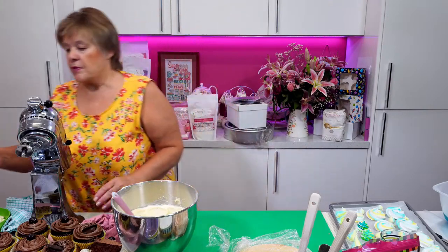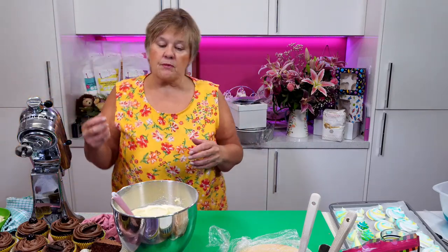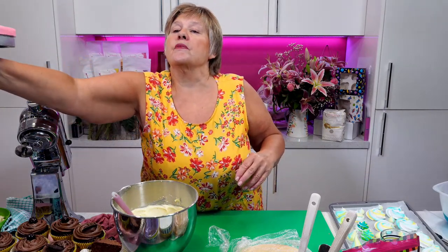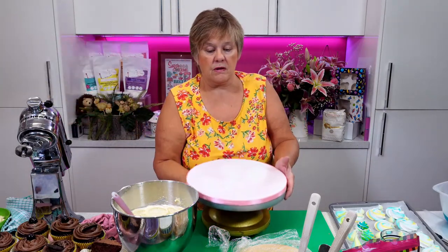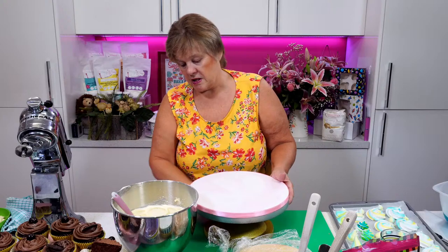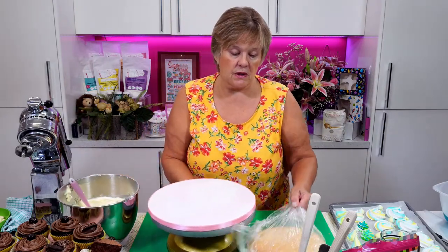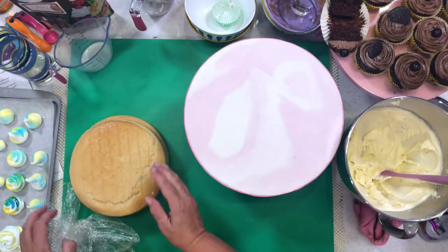Where's my lovely cake? Could you just pass me a bowl, please? Yeah, thank you very much. Oops, there we go. I've got my cake board, which I'm going to put at the bottom.